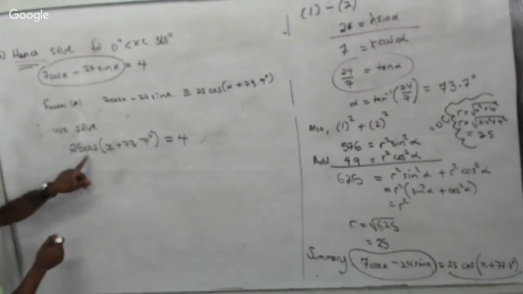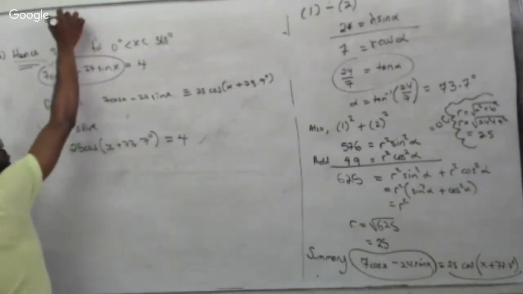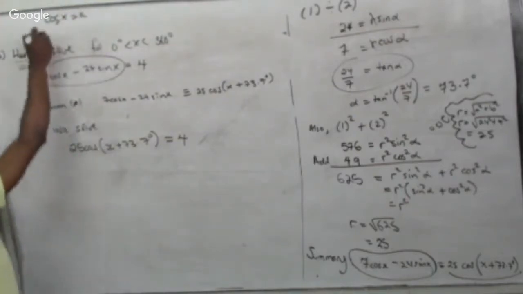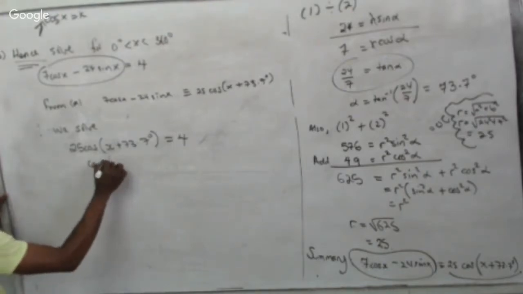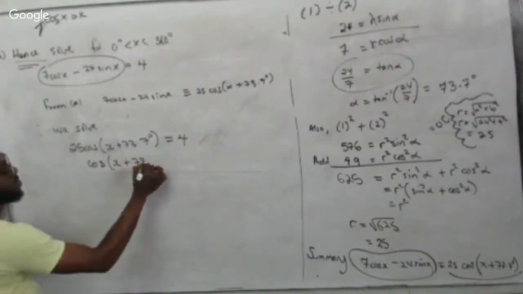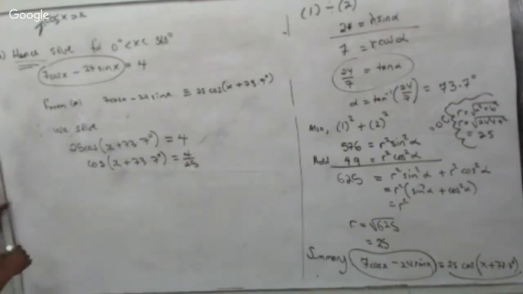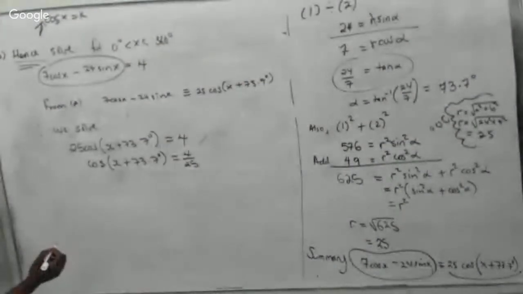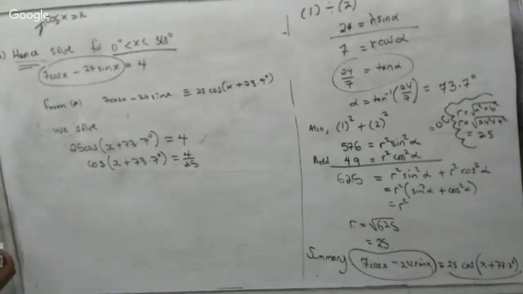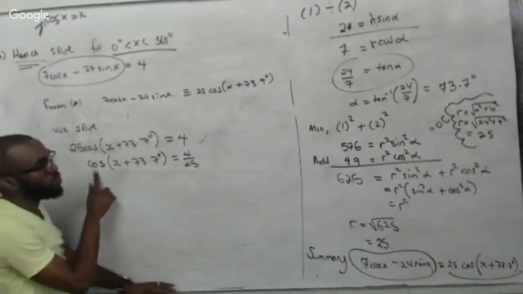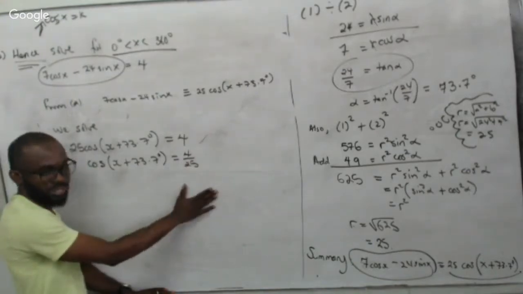I cannot solve this because it does not look like this. Why? Because there was something here. I need to get rid of that. So I divide both sides by 25. We agree? Yeah. Then I'm good to go. Remember, I'm solving for all values of x. So I need to use my quadrant system, not the graph, because I can only use the graph when I'm solving cosine equal to 1, 0, or minus 1.